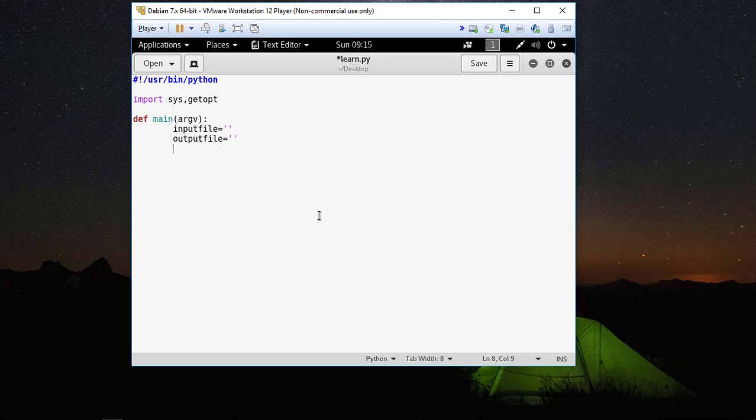Right, now let's accept the command and check whether the command is right or not. If it is right, then we are going to accept the input file and output file, and if it is in the wrong form, then we are going to give an error.